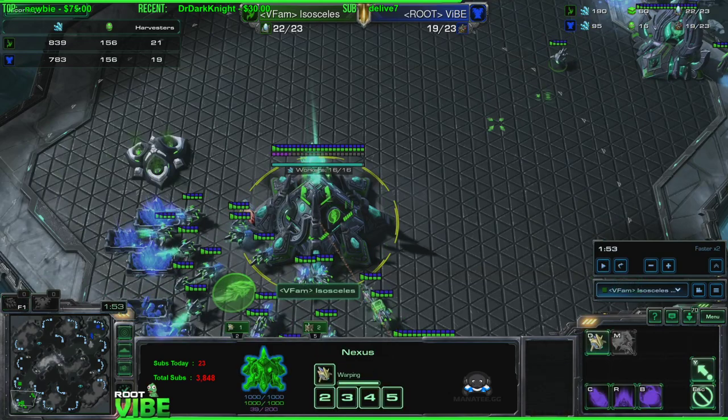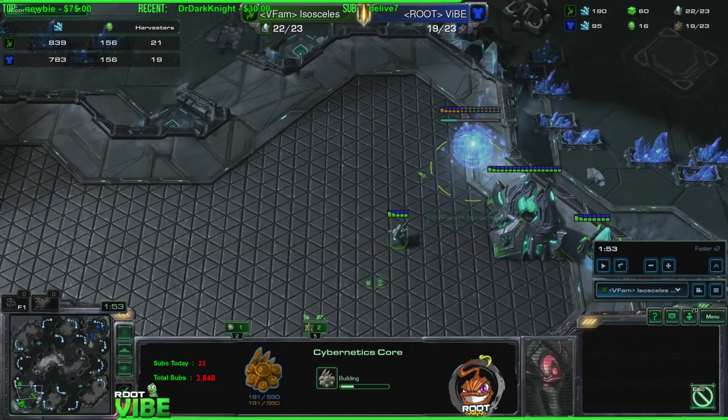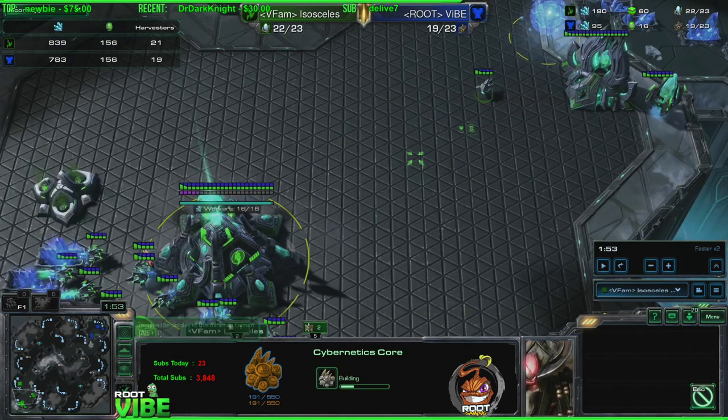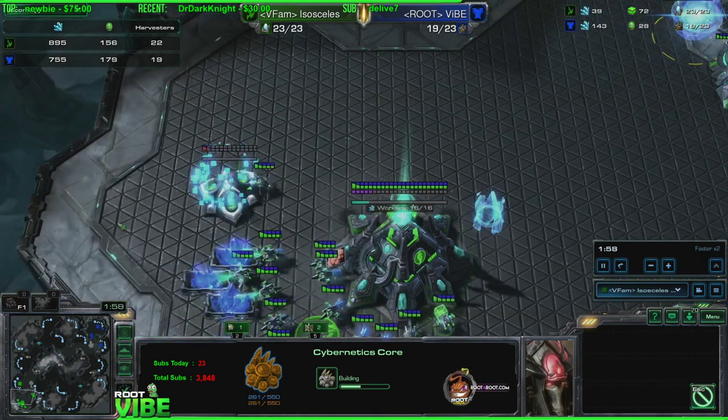And the trade-off is you just wanted to chrono out two more probes faster. So the trade-off is a delayed core for two more probes faster, but now you have a super late core, so now you lose four more probes to a Reaper. So it's not worth what it seems.